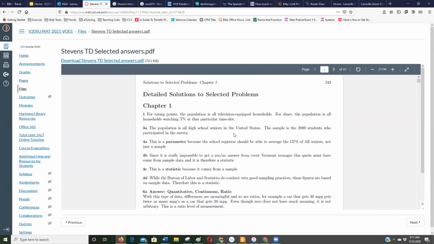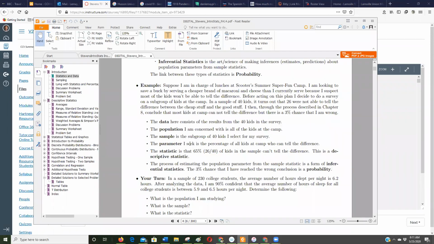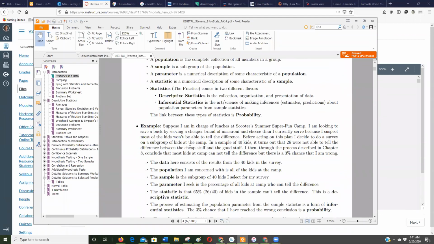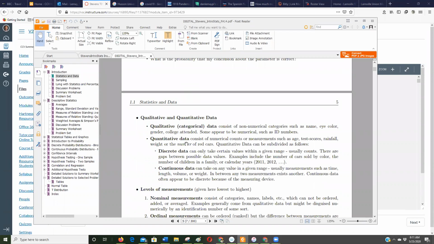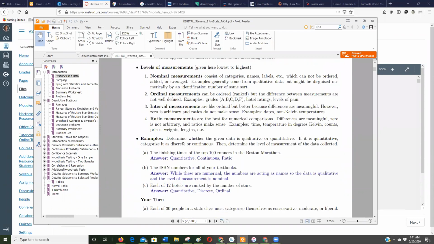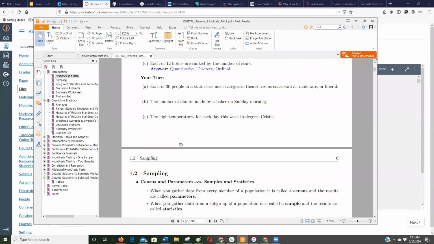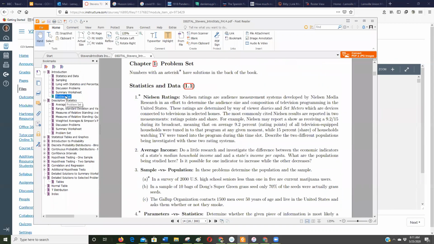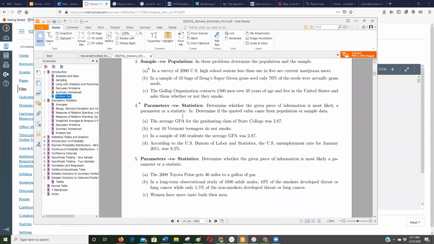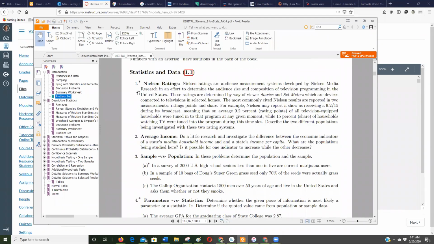And the reason I show you this is because if we come back to the textbook, I've watched the 1.1 video from Scott Stevens, and I've looked at these notes, or if I have paper, I could fill it in if I wanted to. Okay, and then notice how it goes to 1.2. If you go to the problem set in the book, he's got the problems broken out by section. Each of these here, let me get a pointer going.